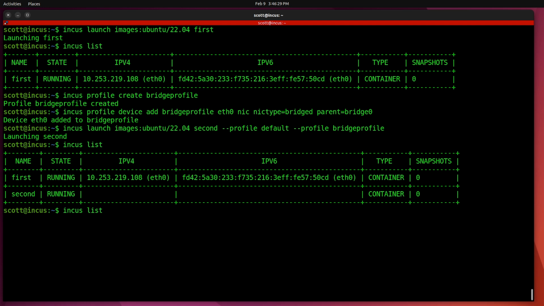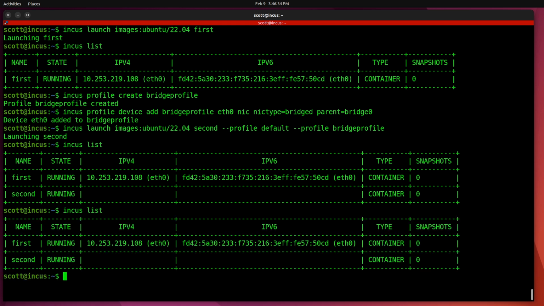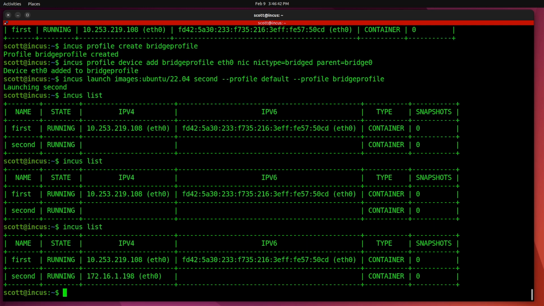Let's do the incus list again and see if it's gotten that address. And it has not yet. It might take just a little while, and we should see that address shortly. And there it is, 172.16.1.198. So we now have a container named second that is showing up on our main LAN.